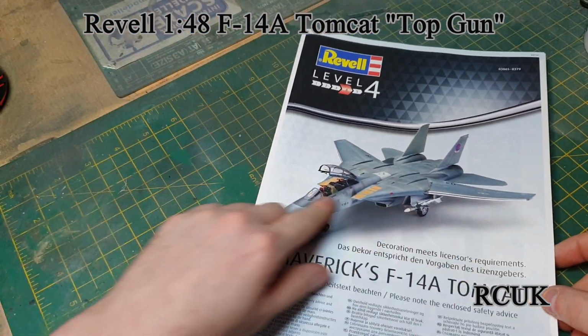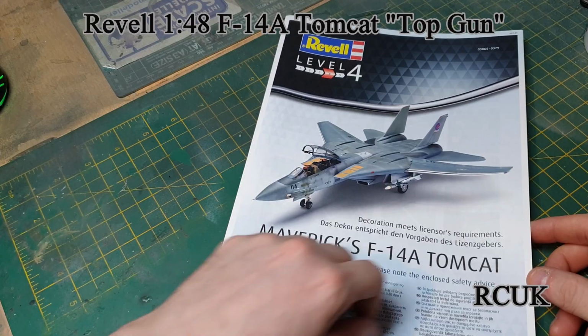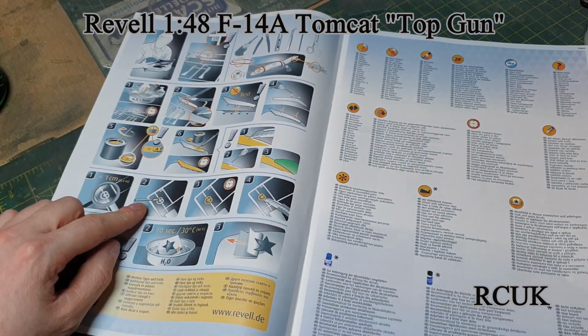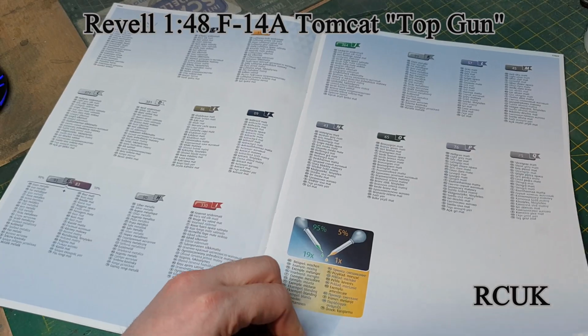So we have a nice cover on the front of the instructions, with the kit built up already. So this is Maverick's Tomcat. Typical warning symbols for Revell. Warning symbols, and all the colours needed, so you're going to have to do your matches.